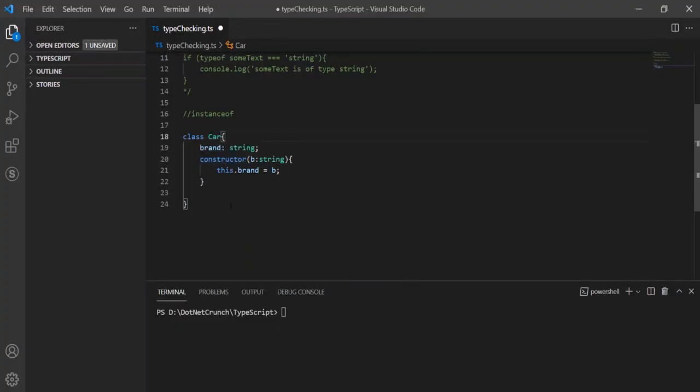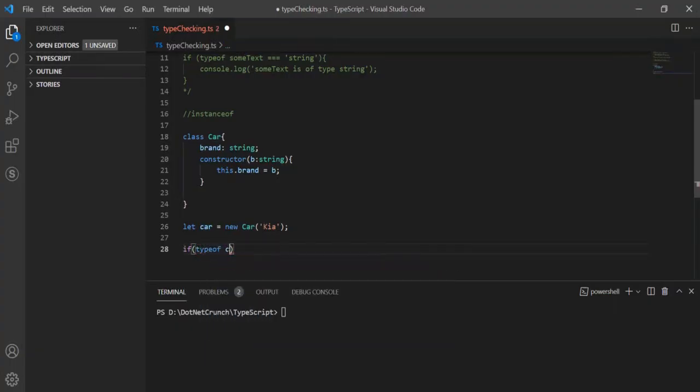And here we are defining a class having just a brand as a member. We are creating an instance of Car, and the brand is Kia. So now if you want to check the type of this newly created instance, how can we do that? Here the typeof operator won't work.